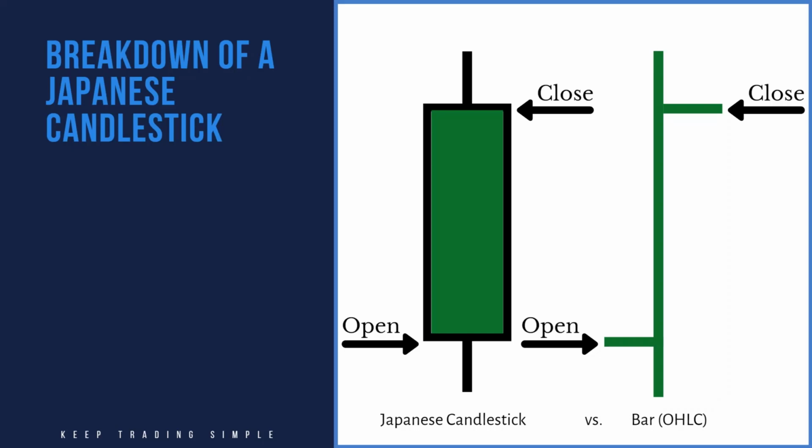The open is at the bottom, price moves up and it went as low as the bottom of the wick, went as high as the top of the wick, but it closed at the same exact spot. And you see the difference between the two? So it's exactly the same data. And actually, I do know people that prefer the bar versus the Japanese candlestick, but it shows the same exact data. And some people actually prefer the bar because they don't get that bias, right?